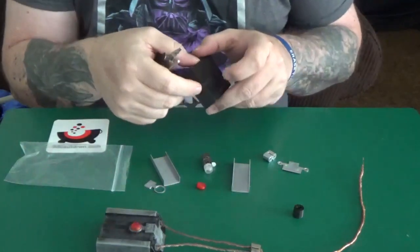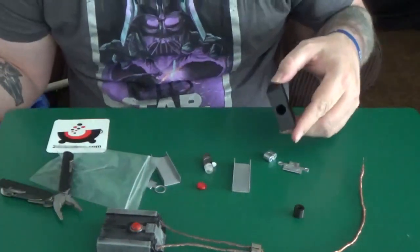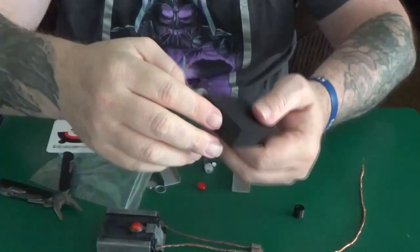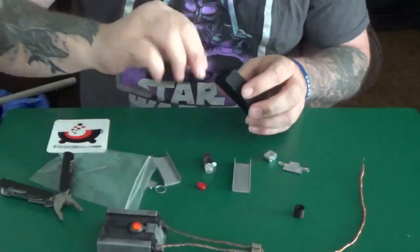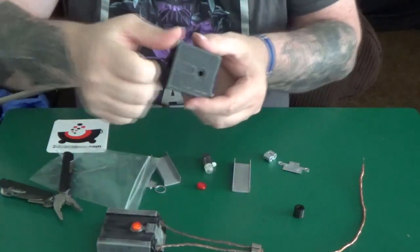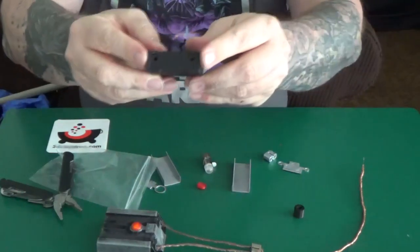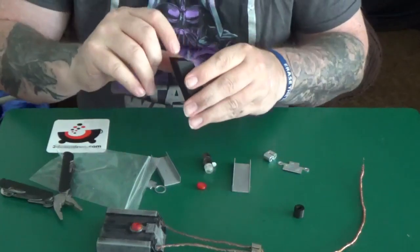This one here broke off about halfway through, and I was like, oh crap, what am I going to do now? I took a corkscrew, carefully. You don't want to break this. You don't want to put too much tension on the block here. But I took a corkscrew, and I gently worked it in there down to where this hole is, and then I just yanked the stuff out. There are two holes on the front that also have some support material in them.